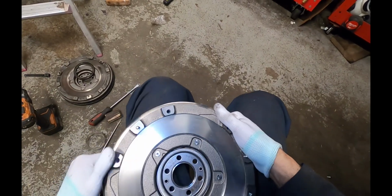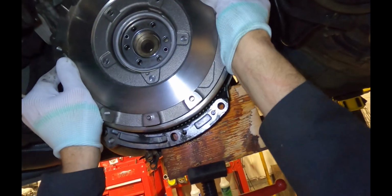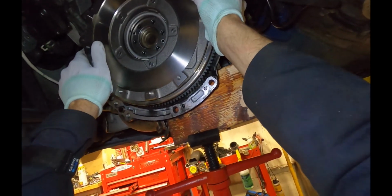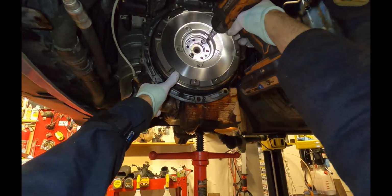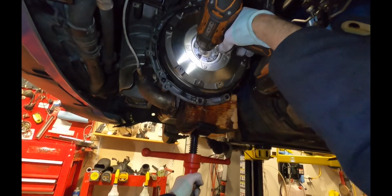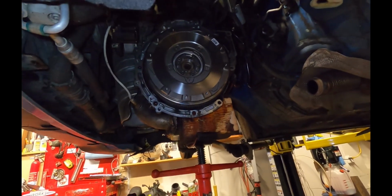Then we're going to grab the flywheel. On the front, you can't tell which way is which, but on the back there's going to be one extra hole here, right here. There we go. Don't ask me what the torque value for this is. I forget. I've done so many of these. I know how tight it needs to be. All right, so the flywheel's in.